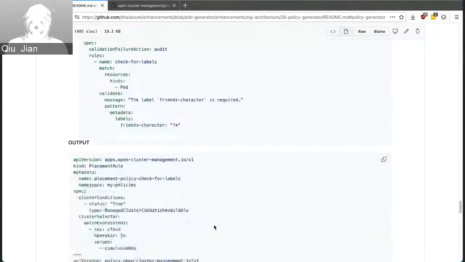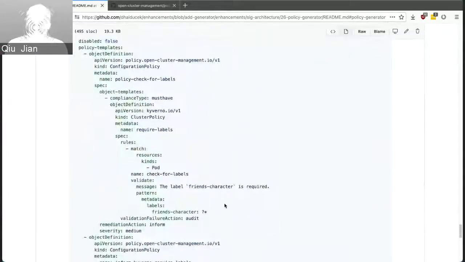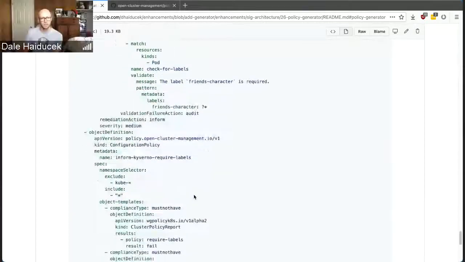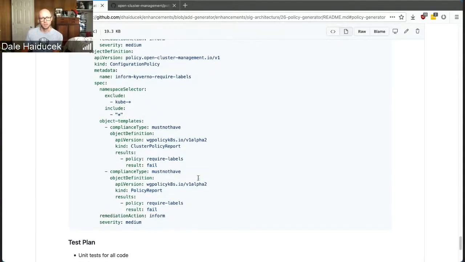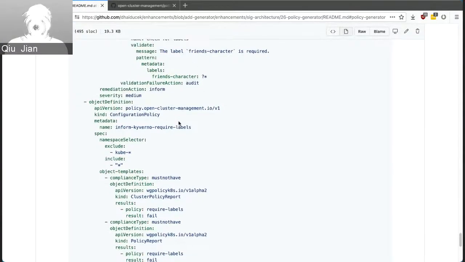If I scroll down, here's my Kyverno policy, and then we've expanded it to also look for the policy reports that it shouldn't find, just so it can report on any failures, if this policy reported that there were resources out there that need to be fixed.